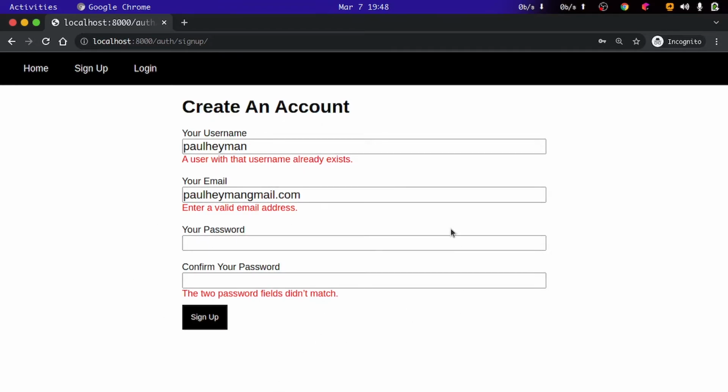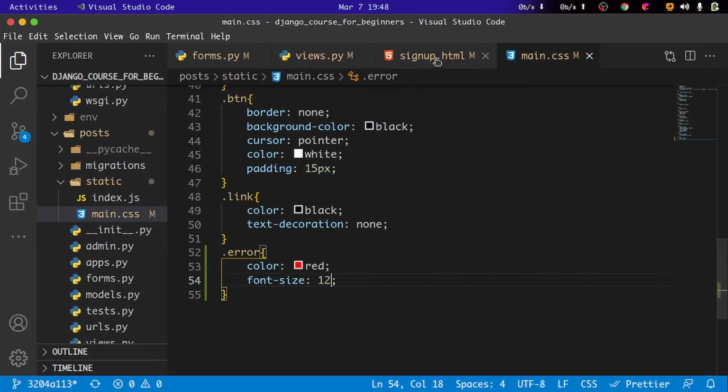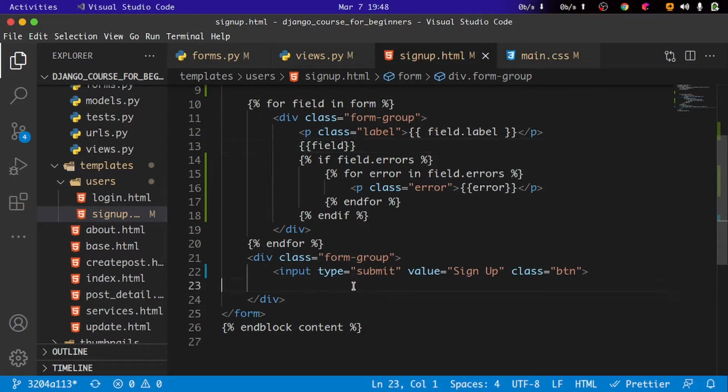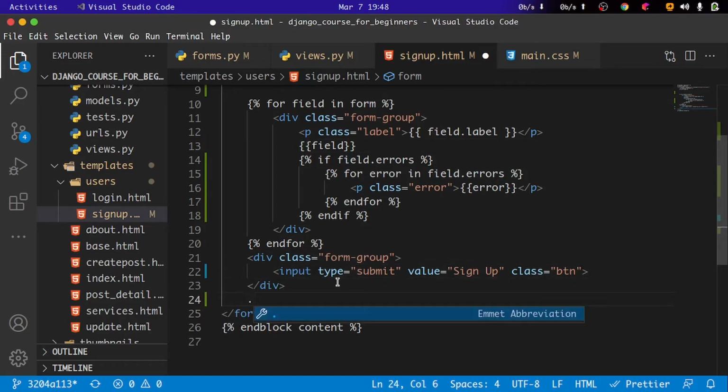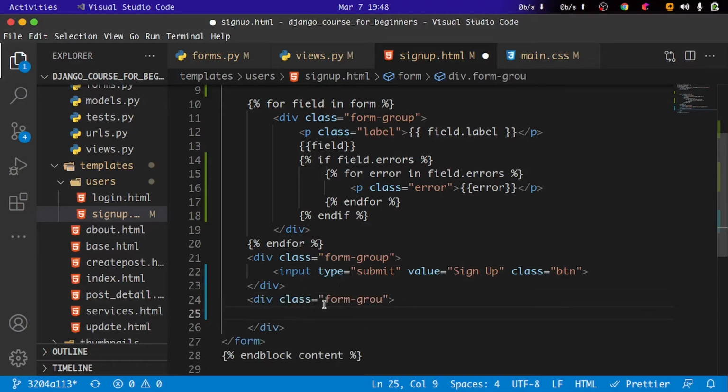This is beautiful. Now what we're going to actually do is to add other links that will allow us to go to the login page in case we have an account, as well as to redirect to the sign up in case we don't have an account. Now I'm simply going to head over to our template right here, and all I'll have to do is to create that link. So I'm just going to come right here and provide a simple form group. It's actually going to be .form-group, and once I have that, I'll simply create small text right here. So we're going to do something like, already have an account?